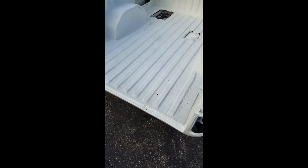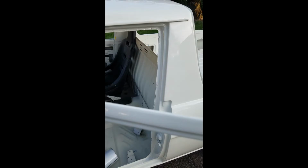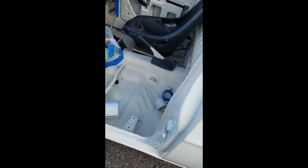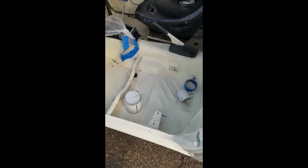I paid for a tow truck this time. I didn't even worry about trying to get a trailer to go get it. I just hired a tow truck. Well, why not? Tiny little bit of overspray in there where I have the fuel line. Not too bad on the battery too, and I didn't even cover the battery. Okay, that one's painted. They did paint the door jambs like I asked them to. That was an extra. This was the original color. I don't think they gave me extra. No, that's mine from the previous owner.